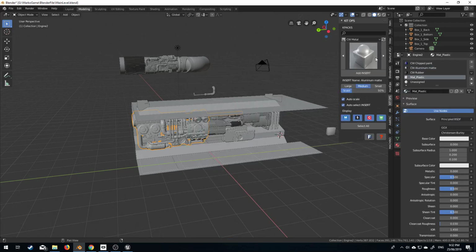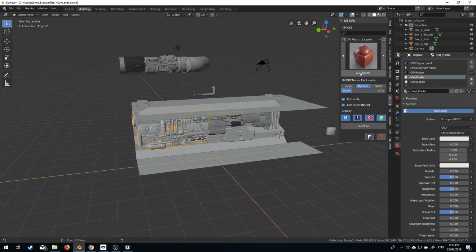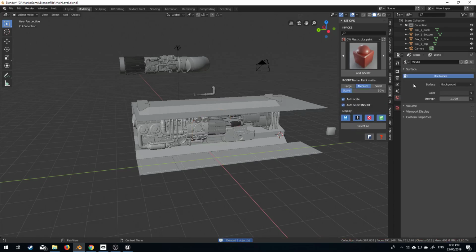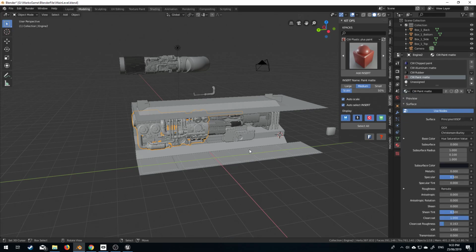And let's find a plastic. Do we have a plastic? Plastic paint plus. Ooh, what color should the plastic be? What color should the plastic be is the question. So I've got a blue. Blue and green should never be seen unless something in between. So I think I might just make it a black. I just want a matte color. Add insert, that's fine. Add insert, delete. Click back on this. Plastic, CW. Plastic matte.